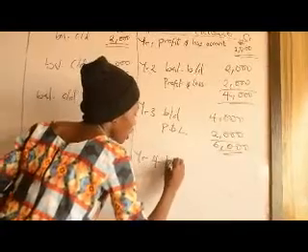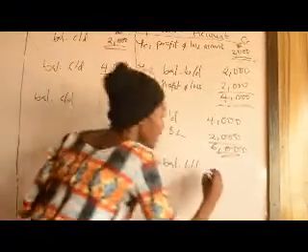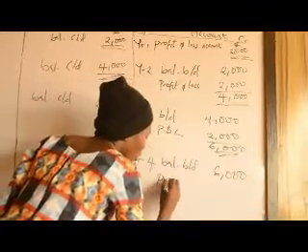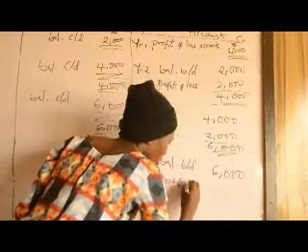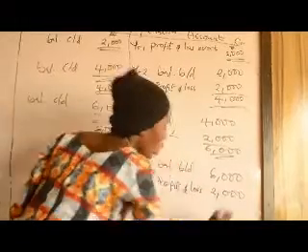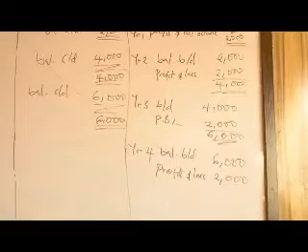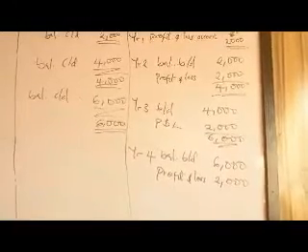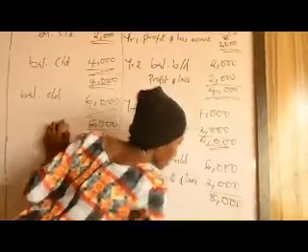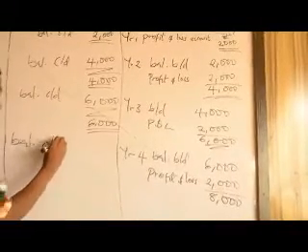Now for our fourth year, we have a balance brought down from the previous year, which is 6,000 naira. And then we have income from the profit and loss for the year, which is still 2,000 naira. Hope you are following me. We are getting the profit and loss value from here. So for every year, we are getting it from here. So that is 2,000 to add to give us 8,000 naira. We'll be balancing that up as well. Balance carried down.